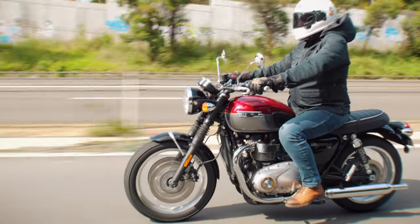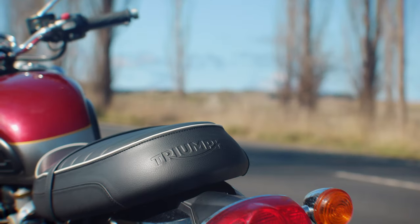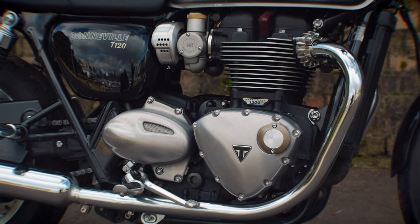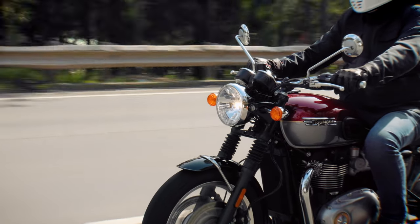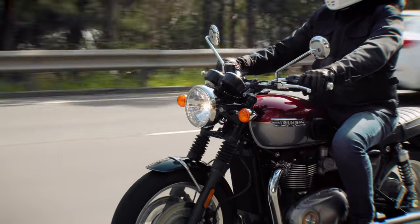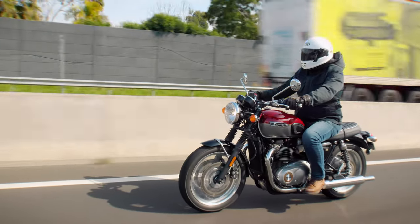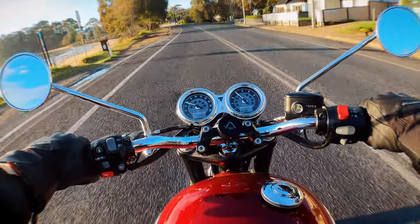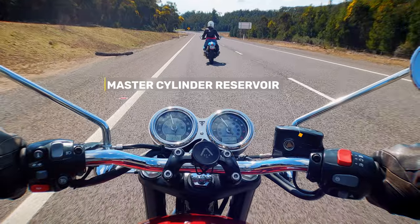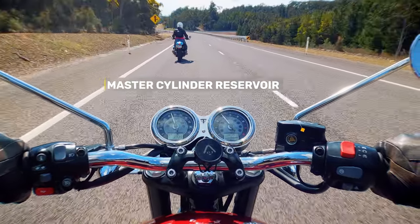Let's start with the styling and looks. In my opinion, it looks brilliant. There are really nice touches with the Triumph logo on the handlebars, the seat, and the engine cases. It's got a really nice chrome mudguard stay on the front, and overall the quality is absolutely first class, and right up there with BMW in terms of finish. There is nothing on the T120 that looks out of place or cheap, with maybe the exception of that fuel cap. I really love the way they've integrated the master cylinder for the brakes into the right hand switch block — it's got a real old school vibe that I love.